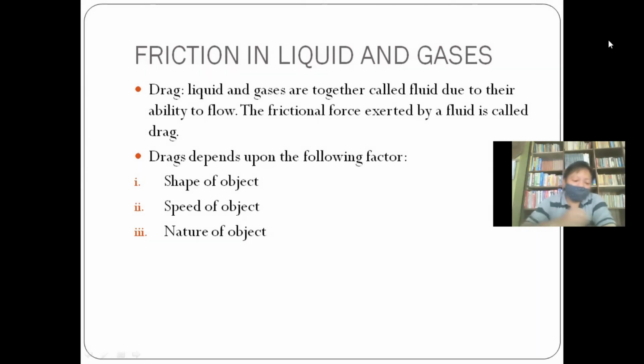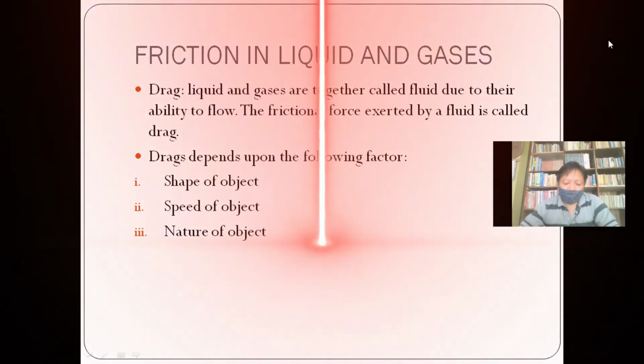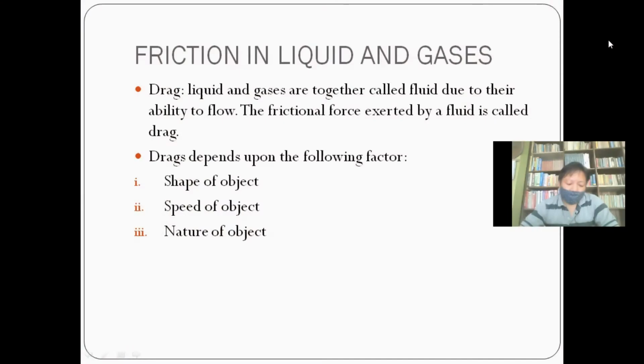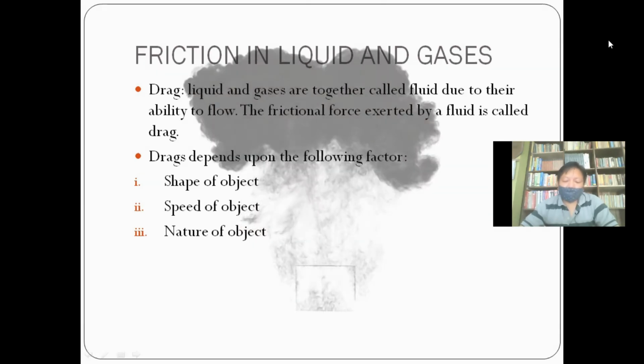Number one, shape of the object. For example, let's say a fish in the water. A fish has a narrow head which can cut through water easily, a broader middle and again a narrow forked tail to help it change direction in water. Such a shape is called a streamline shape. And point number two, speed of the object. For example, a meteor entering the Earth's atmosphere at a very high speed experiences a high magnitude of drag. This produces excessive heat that burns the material.